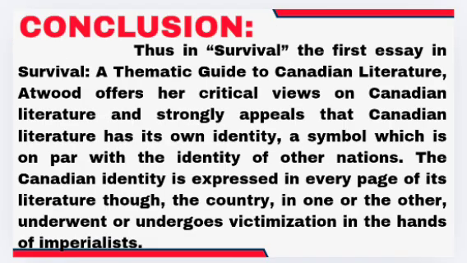Let's move on to the conclusion of this book. Thus, in Survival, the first essay in Survival: A Thematic Guide to Canadian Literature, Atwood offers her critical views on Canadian literature and strongly appeals that Canadian literature has its own identity, on par with the identity of other nations. The Canadian identity is expressed in every page of its literature, through the country in one way or the other underwent or undergoes victimization at the hands of imperialists.